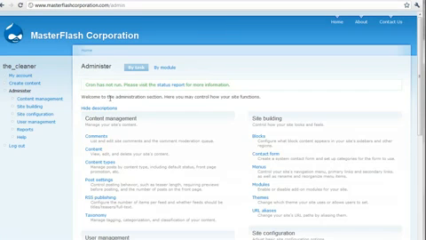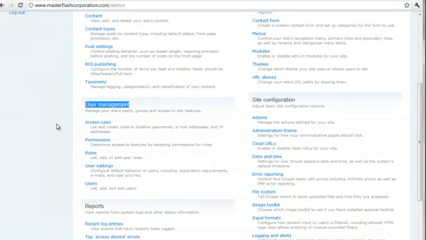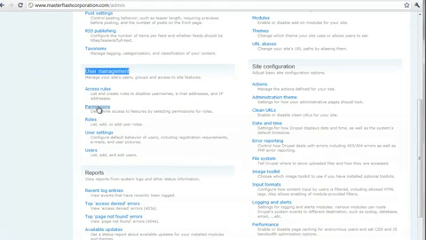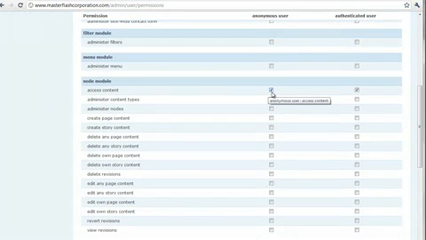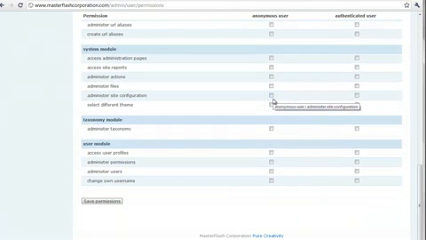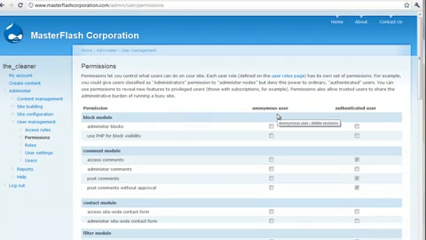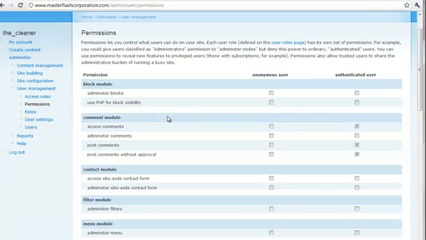So we're going to go to Administer, and what we need to do is find User Management. User Management is going to come down here, and we're going to set permissions. What we've got right now is authenticated user, which is you and I, we're the admin. But also an authenticated user is somebody who comes and signs up for an account. An anonymous user is somebody who doesn't have an account, just a regular visitor that happens to find your webpage. Obviously, if you look through here, they can access the content, and I think that's all they have set up. Yep, that's it. And as you add modules, it's also going to add permissions for each individual module.